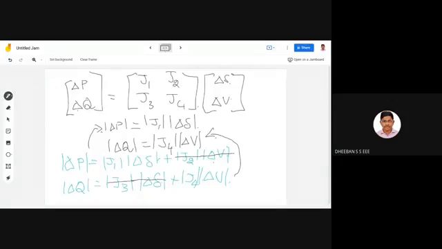So I hope you understood about the decoupling methodology and sparsity. These are the two things I had to say. In the next class, we'll be dealing with the fast decoupled method. We'll start with the fast decoupled, and if possible it will be completed within the next class. It is a small concept; there will only be some changes with respect to your NR methodology. Other things will be the same. So today's class, I think we'll be stopping with this decoupled method.